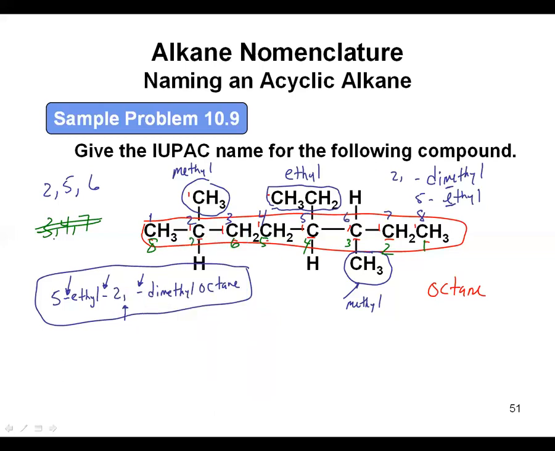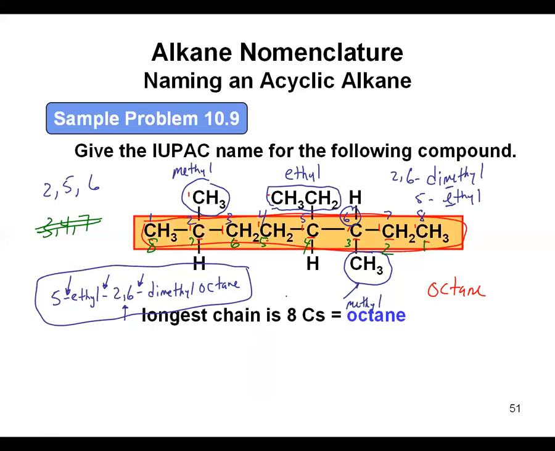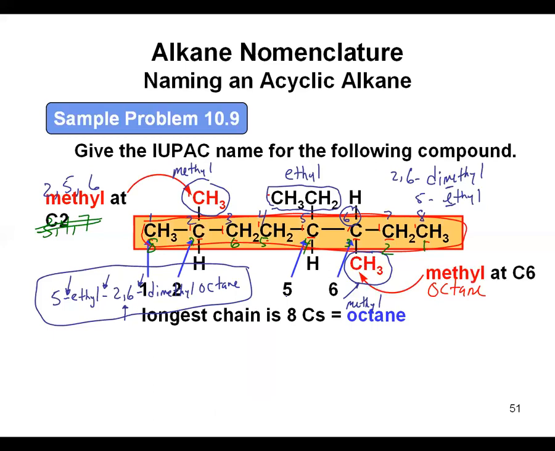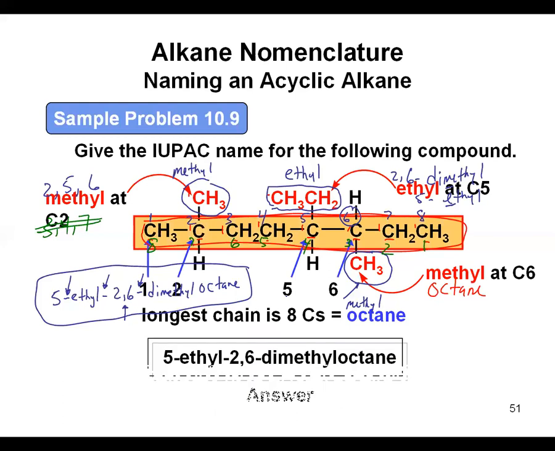So again, that should be 6 as what we have right here. And again, that should be 6. Okay, now we're good. Yes, it would. Thank you. I think I was looking at the green 3 on the bottom there when I was doing it. It's good maybe to get rid of the second numbering when you just use it. So yeah, it should be a 5-ethyl 2,6 dimethyl octane.